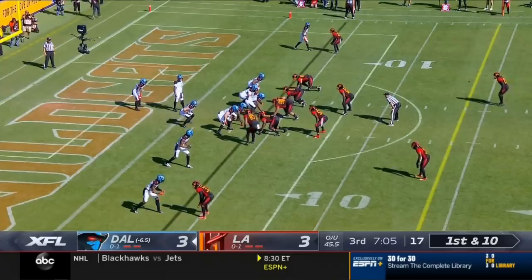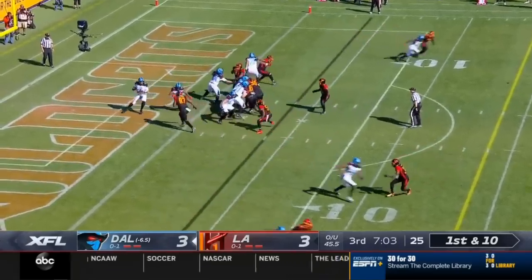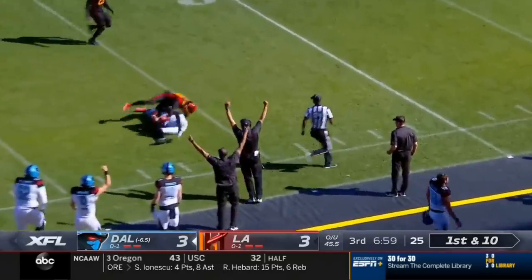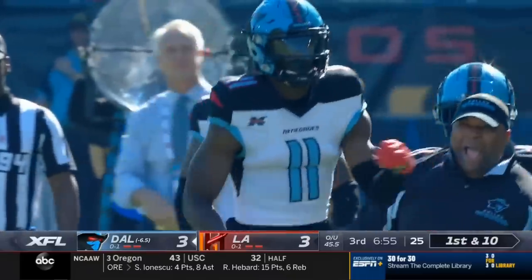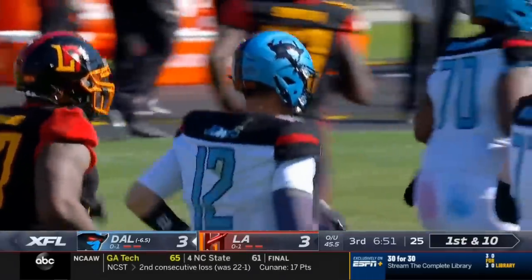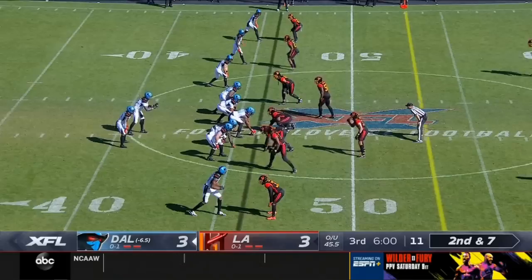The Packers in 18 and now in the XFL. Landry Jones is trying to get right. He's going to unload deep down the sideline. Caught! First down, Dallas! First catch of the game for Joshua Crockett. And Dallas gets out of the shadows of the end zone with a 39-yard completion. Greer ran it last week a few times.